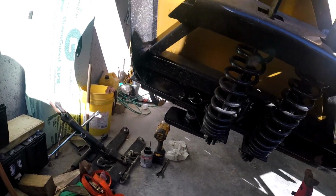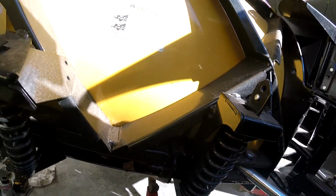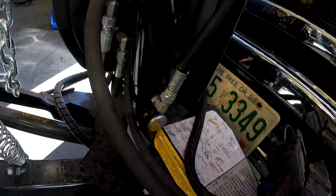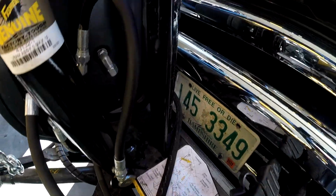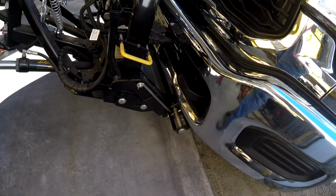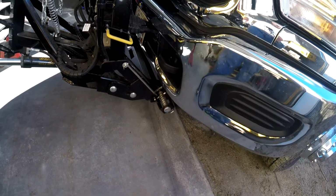So after a couple of months of putting it off, I finally have the new piston on, which, like I said, no leaks. I'm happy with that. I'll have to check the fluid level again. Plow went on no problem. Well, you saw it. It had a little bit of difficulty. It's the first time I put it on.